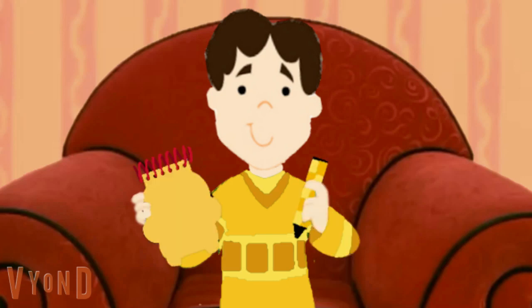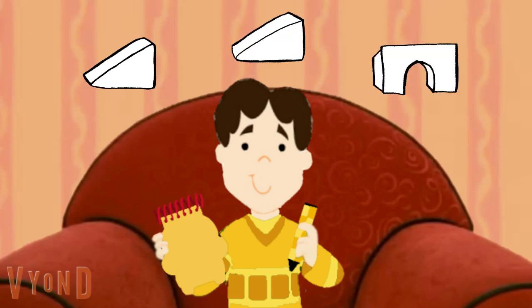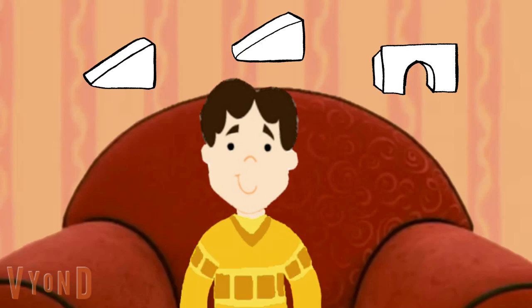So what could we build to connect my playground to Blue's tower, with a triangular block? Another triangular block. And an arch block. Well, there are so many ways she could arrange the blocks. But, what if we put the arch blocks between the triangular blocks? What could we build like that?